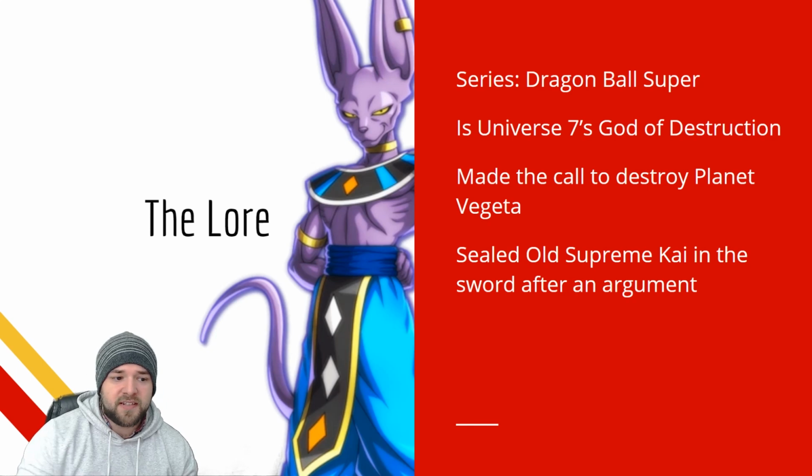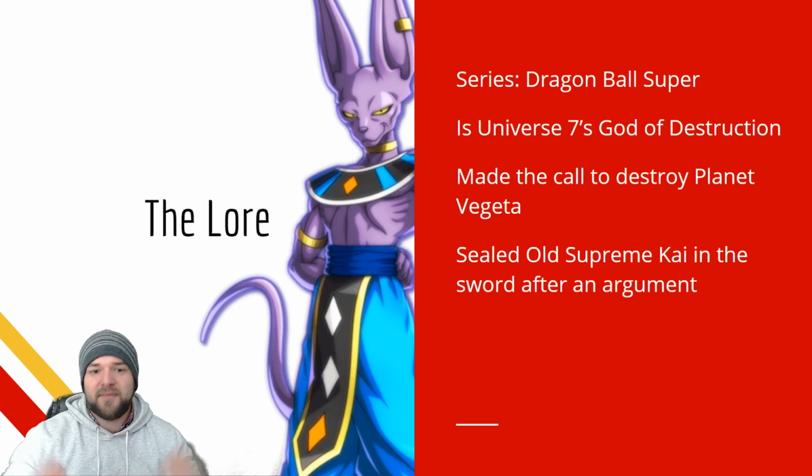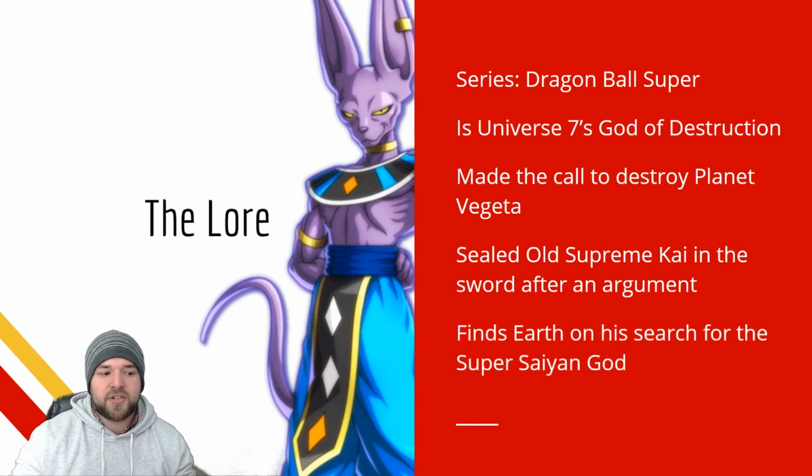He's also the one who sealed old Supreme Kai in the sword after they had an argument. Beerus is pretty petty, and he can't just go off and destroy the realm of the Supreme Kais. So instead, he sealed him in a sword to leave Gohan to have to unseal him, hundreds of millions of years later. And finally, he finds Earth on his search for the Super Saiyan God.